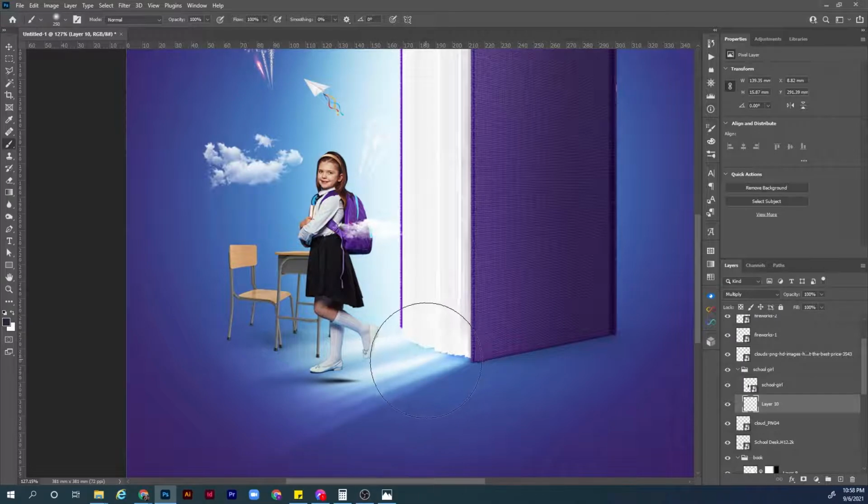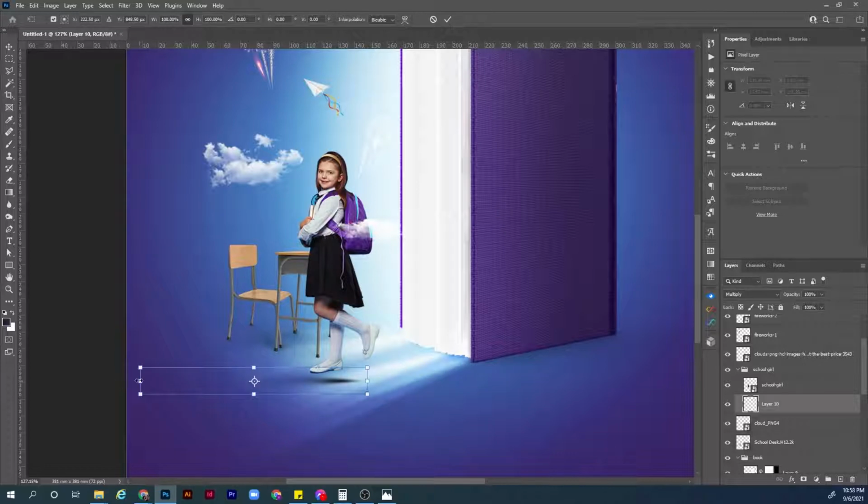Now we have some issue that it is not going with the same direction of the light beams. How we can make it go with the same direction? Again, let's hit Control plus T to transform, choose this area here, hold Control, this icon here will appear, click while holding Control, Shift to make it move in a straight line, try to match the perspective of the light beams. Okay, let's hit enter to confirm, maybe move it a little bit up.